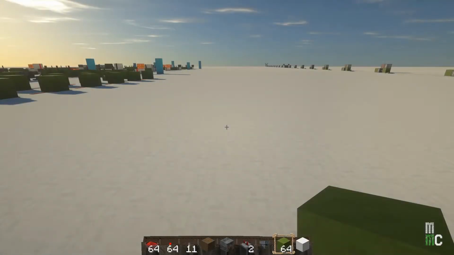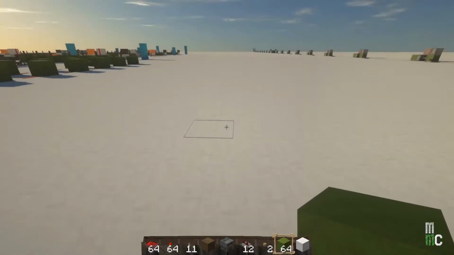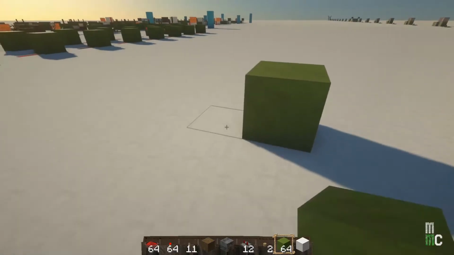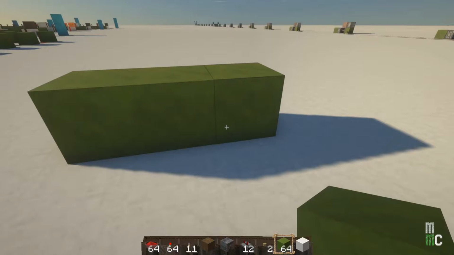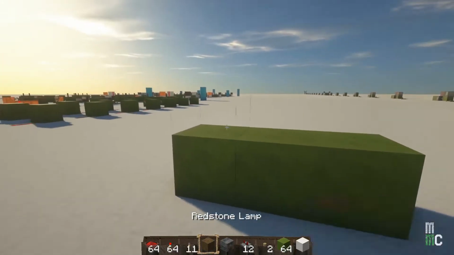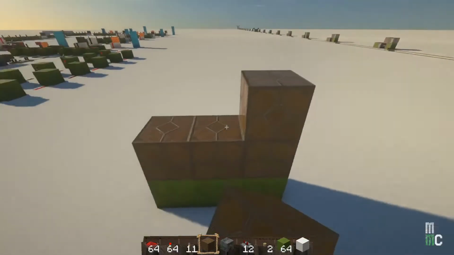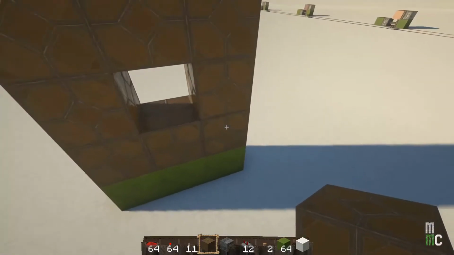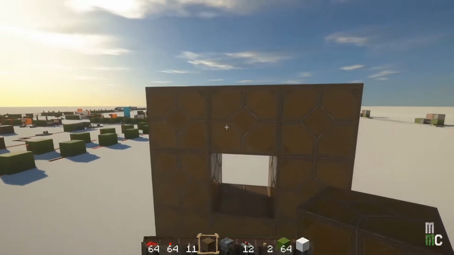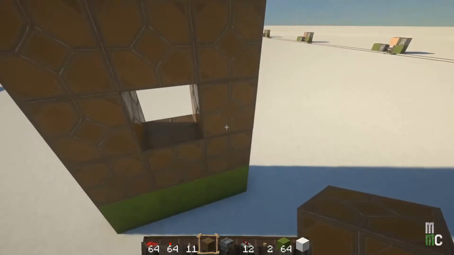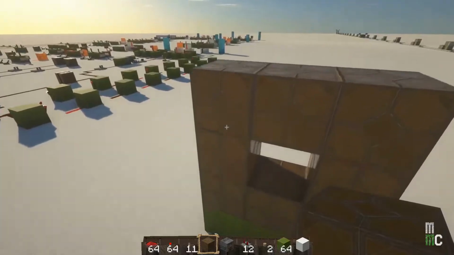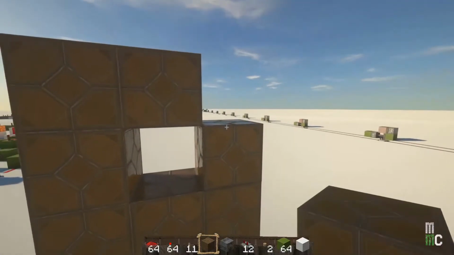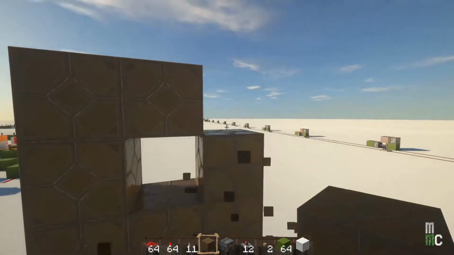Well, we can do something very similar to that in Minecraft. Okay, to build the 7-segment display, we're going to start with 3 blocks here. And on top of that, we're putting 3 redstone lamps. Do the same thing again. And we've created a horizontal segment there, a horizontal segment here, a vertical one here, a vertical one here. If we do that again, we end up with all of the segments that we need.